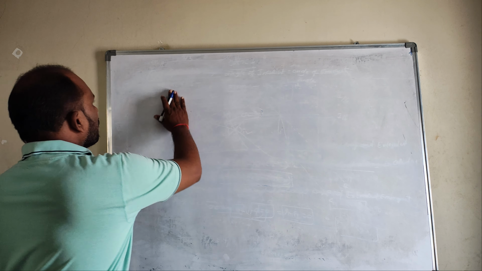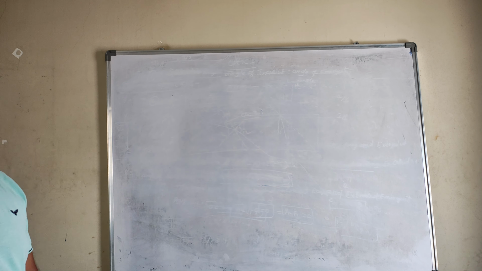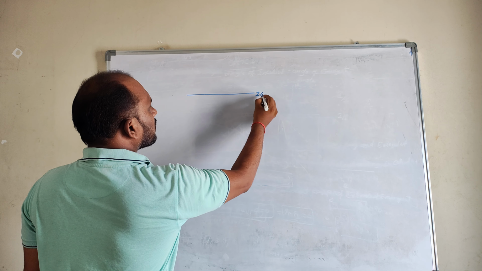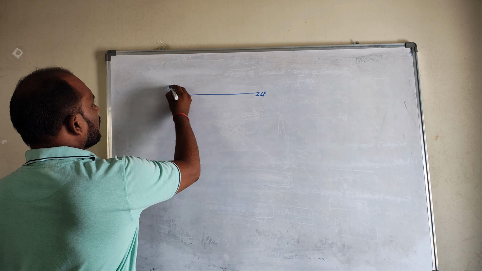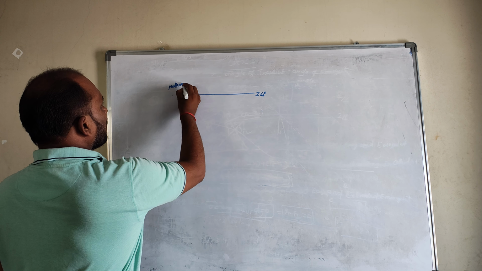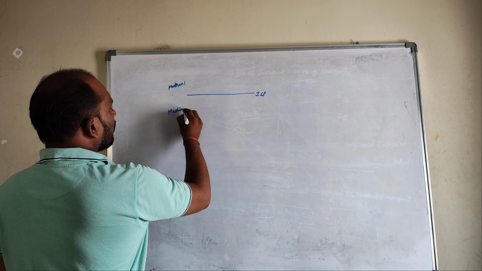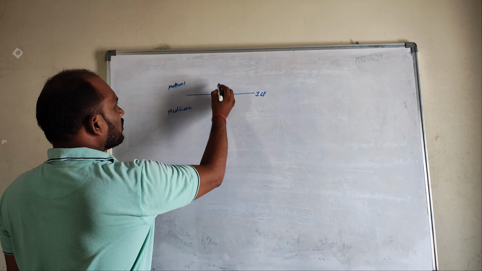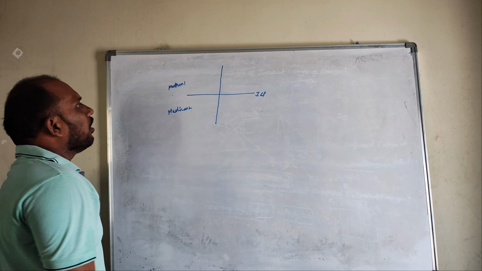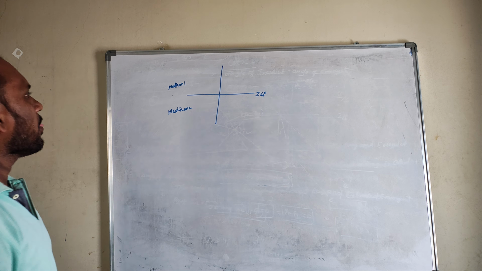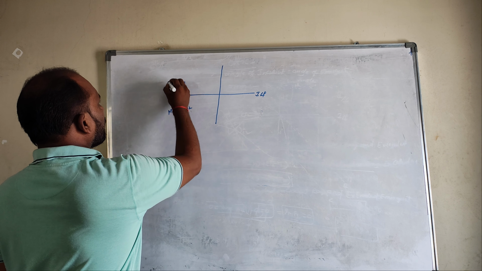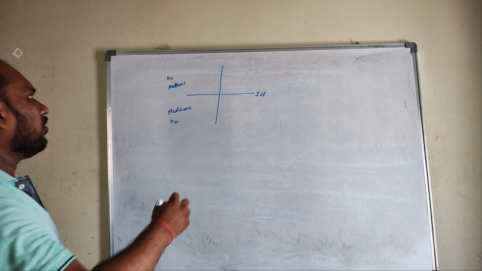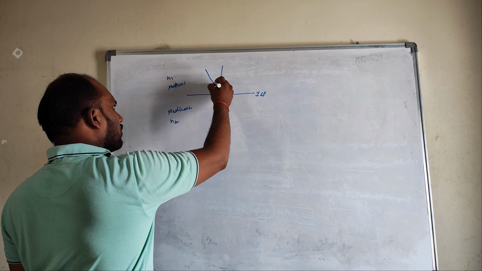Before that, we need Snell's law. Generally, everybody knows about Snell's law and refraction or reflection. Let us say this is a transparent medium. This is medium one and this is medium two. The separation between medium one and medium two is the interface. Let's say the refractive index of medium 1 is n1 and the refractive index of medium 2 is n2. Now I have to incident a light ray.